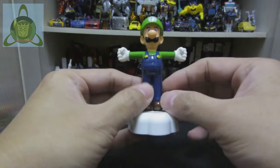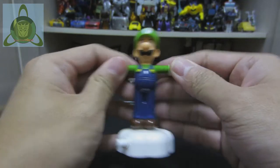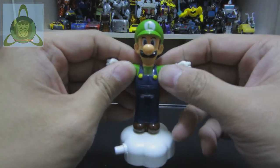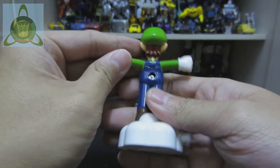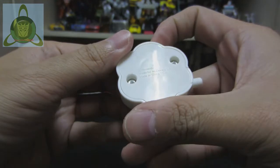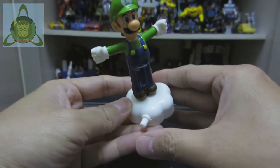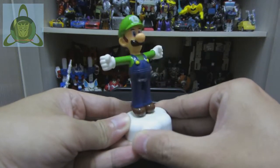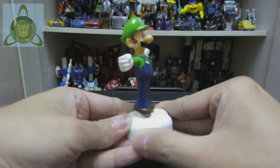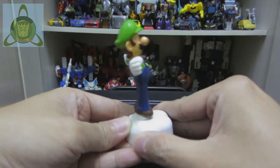And here you have Luigi, which is just basically standing on, I think, a cloud, with his hands raised, and just standing in his position. He's in his traditional colors, very nice figure. And here's the back, and at the bottom base, you have the Nintendo Happy Meal for McDonald's 2016 as well. And here's a lever where you push and Luigi will spin non-stop. This is one of the gimmicks for this toy.